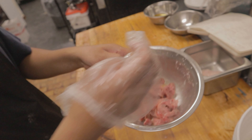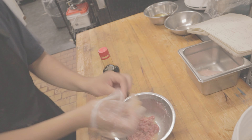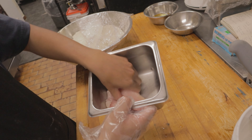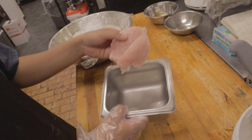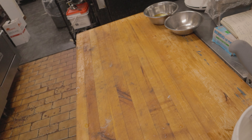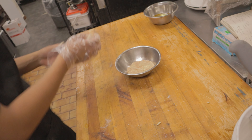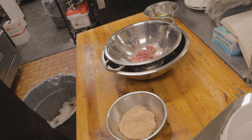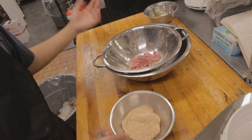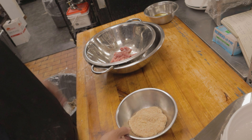I also added soy sauce because I saw a guy do it in a YouTube video. For the next protein, I'm going to use chicken breast, but I'm going to bread it and cook it separately in a deep fryer or shallow fry. Note that there are millions of ways to do this — you can pick any protein you want, breaded or not, it's up to you.